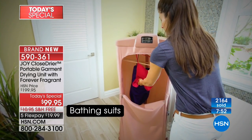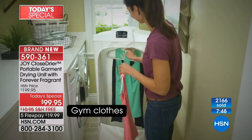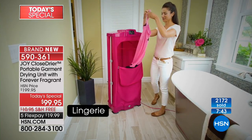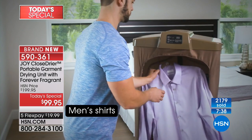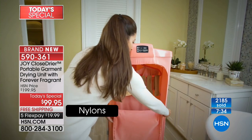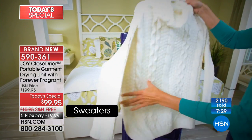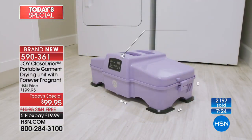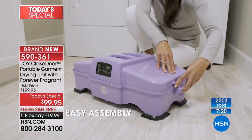I like that you can dry personal, intimate clothing. These are all customer picks. I can dry my clothes without them shrinking. Dries quickly, can hang to dry, less ironing. It handled delicate items very well. It's very convenient. How about this one? It works. Thank you. It's like hanging clothes outside. I live in an apartment, and it is the closest thing to that. My cotton clothes have less wrinkles and smell good. The portability. Another one: it is more pleasing to the eye.